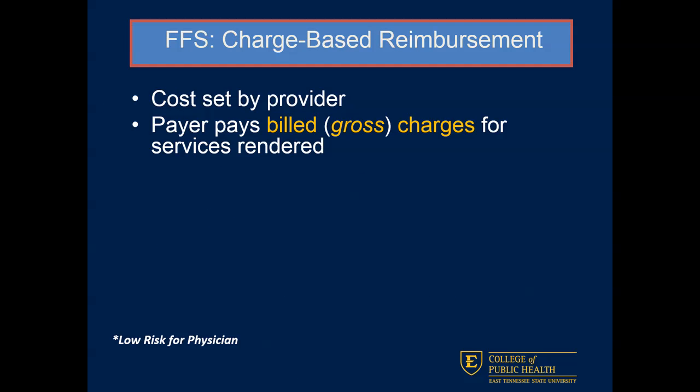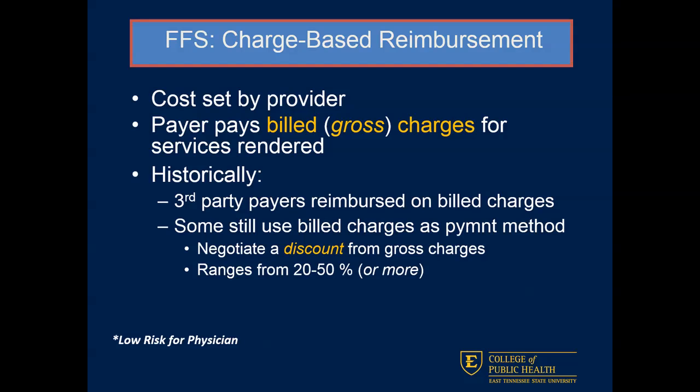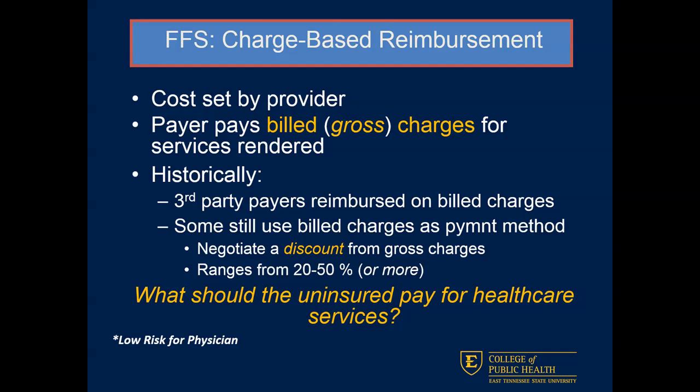So we've talked about cost-based, we've talked about prospective payment. The next thing that I want to talk about is charge-based reimbursement. And let's go ahead and get all the information out here. Charge-based reimbursement is a type of reimbursement structure that's going to be based on the scheduled costs set by the providers. So the provider bills the payer or the insurance company for the full charges that the provider has set up in their charge structure, the full charges that the provider establishes for their services.